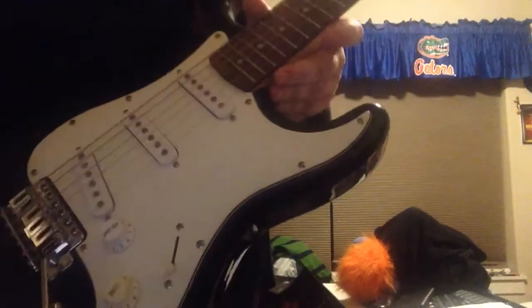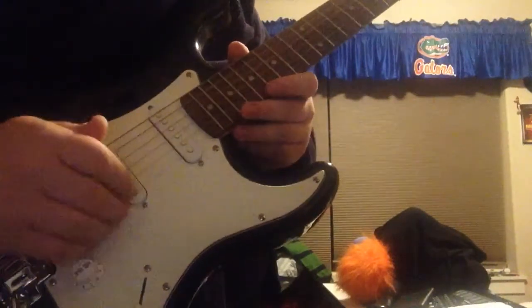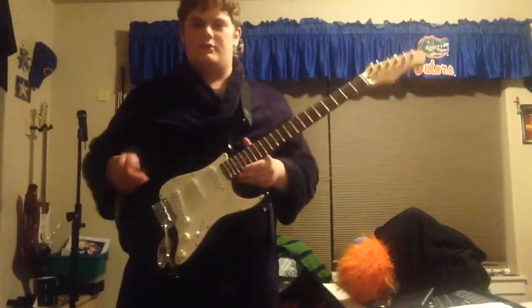I'm not sure if you can see it quite well, but the high E string is lower and closer to the pole pieces on the pickups than the other strings. So I'm not sure if I can fix that, but I might take it to Guitar Center and see what they can do.